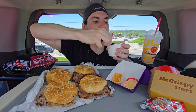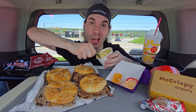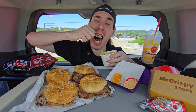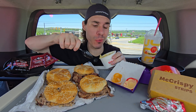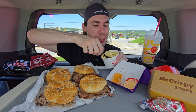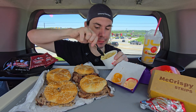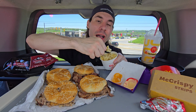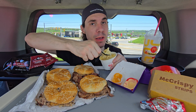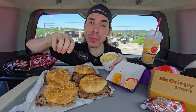I wish there was a little bit more room in the container to mix it around, but I think we're gonna have to take a couple bites first. I'm down with it though. This is some good mac and cheese. I mean, it's not very hard to please me when it comes to cheese. Basically anything with cheese on it will do it for me. But this is all right.